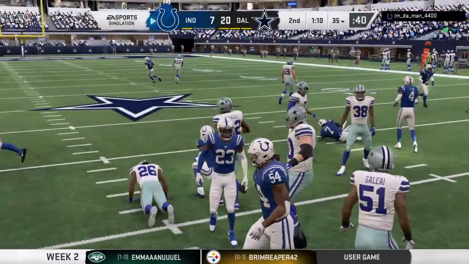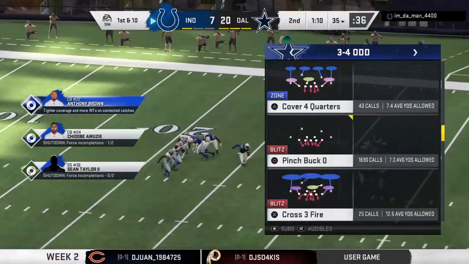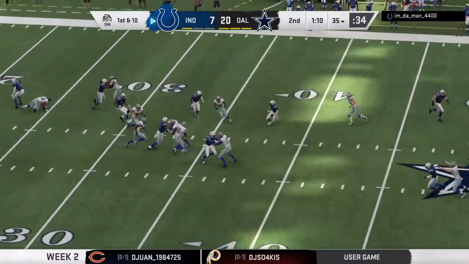Good blocking there, nearly sprung him. As it is, it'll go as a 19-yard return. And the Colts will go on offense here, 1st and 10.